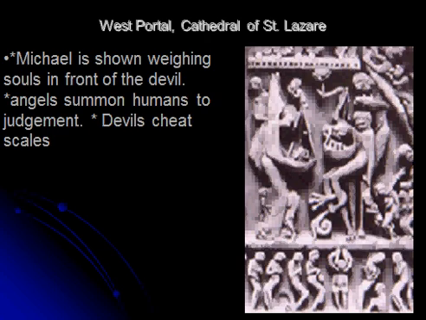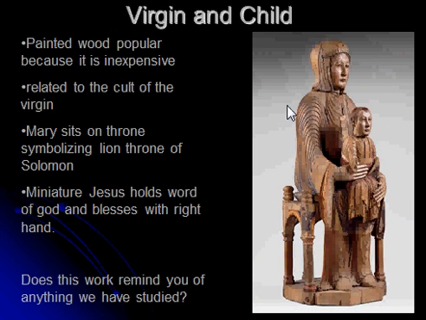So these are the sculptures for the Romanesque part, where they mostly have wooden, because it's really cheap and you can find it anywhere. And mass reduced. So Jesus holds the word of God and blesses with his right hand, and you can't really see too much arm, which means it's not organic yet. There's no elbows you could see. There's no cheekbones yet, and there's barely any drapery. It's just lines.